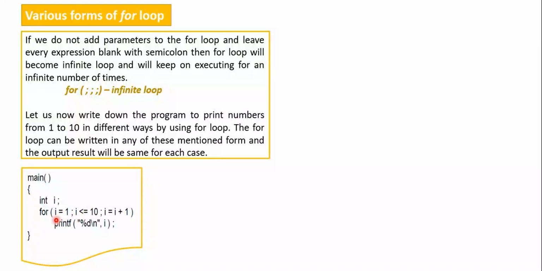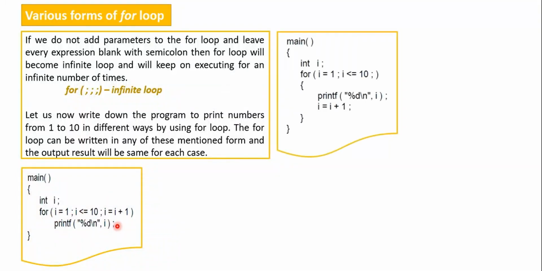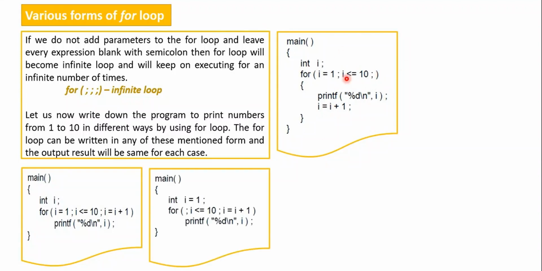Next, you can see the variable has been defined, then the initialization expression and the test expression. So the incrementation is done within the body of the loop. Okay. In spite of this, the semicolon after the condition is necessary. That means if I'm writing this incrementation operation within the body, then I have to add a semicolon here. Okay. Because this is in the syntax itself. Next, here the initialization is done in the declaration statement itself, but still the semicolon before the condition is necessary due to the same reason.